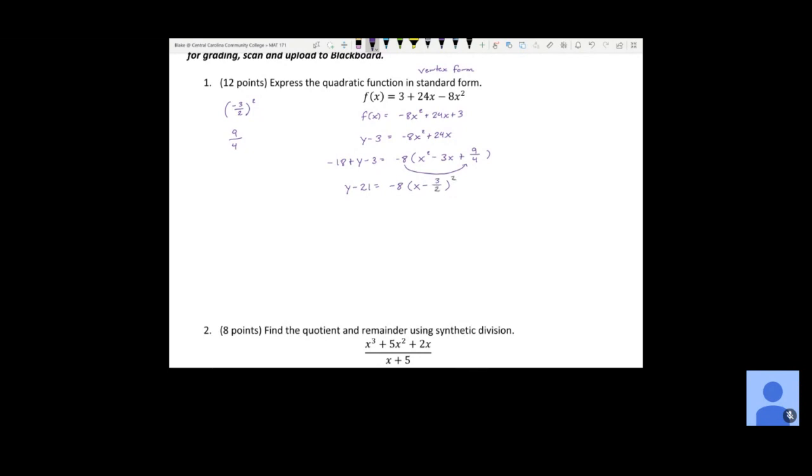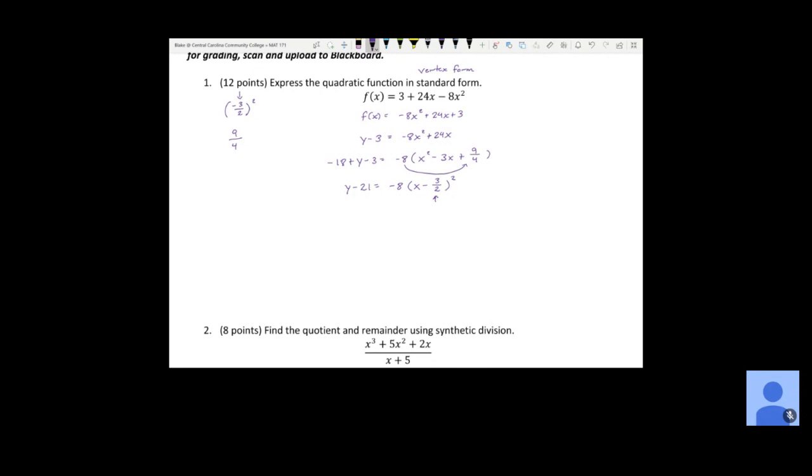Remember, the easiest way to find that value that's going to go in there is to look back at your parentheses right before you squared. In this case, negative 3 over 2 didn't simplify, so that's the value we had right before we squared. That's the value that's going to go right here in our factored form now. Okay?